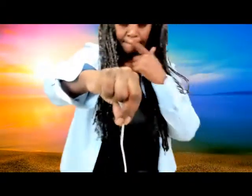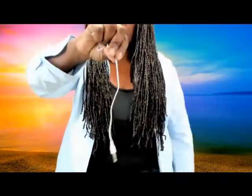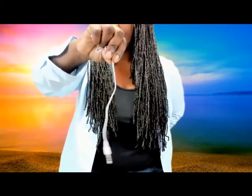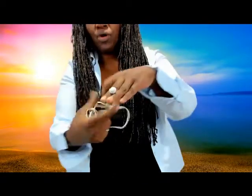Let's see. Show me yes. And it's going in the opposite direction. Show me yes. So this one would need to be programmed, because as long as it swings, that's all you need. You can program it real quick.